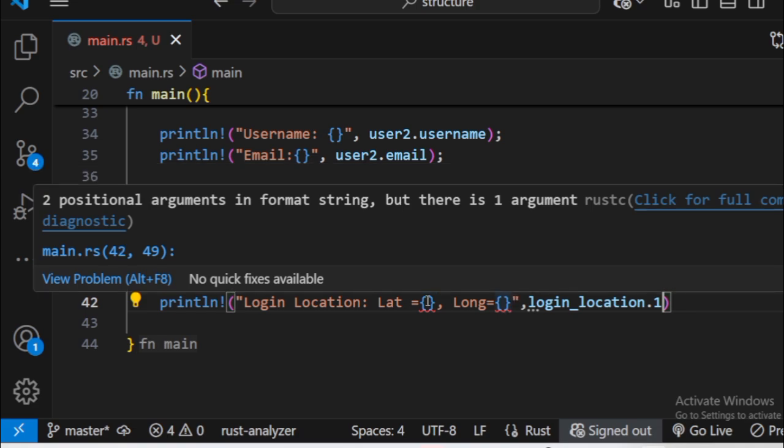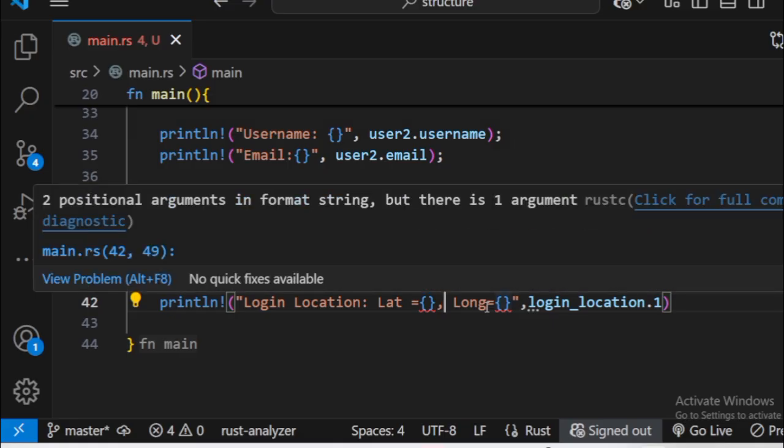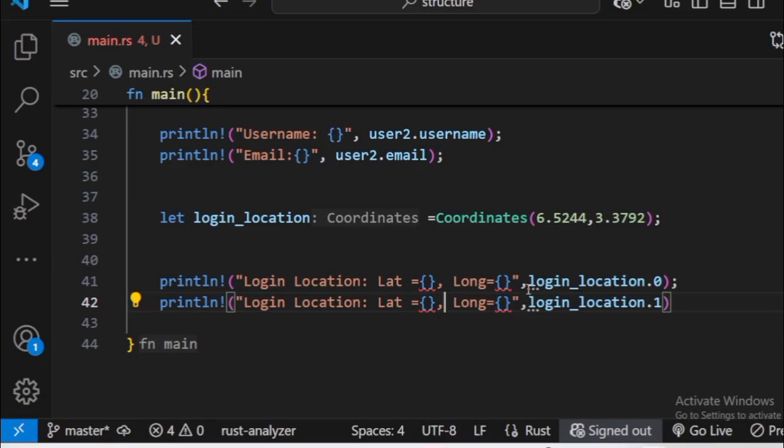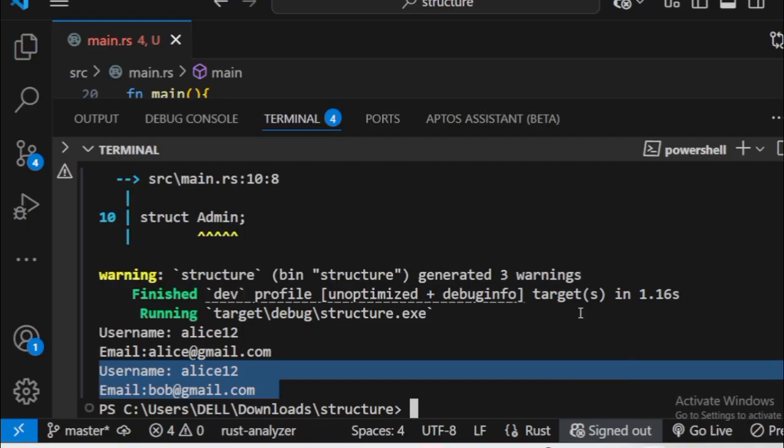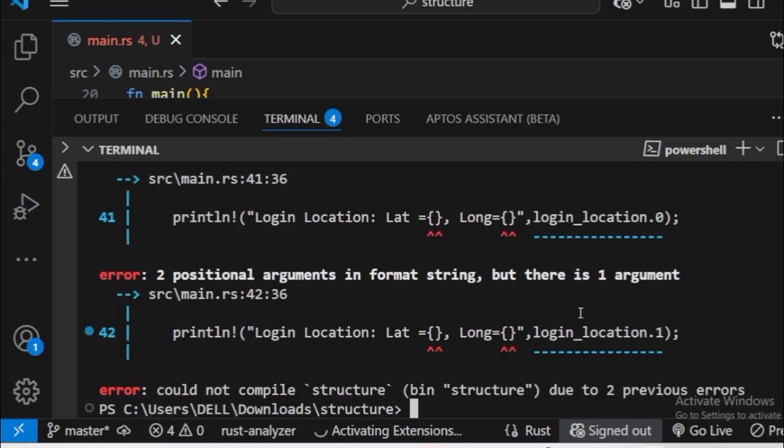Oops, what's the error about? Okay. So the error was, we got this out together. Okay, longitude one. So let's print this out and find out. Okay.